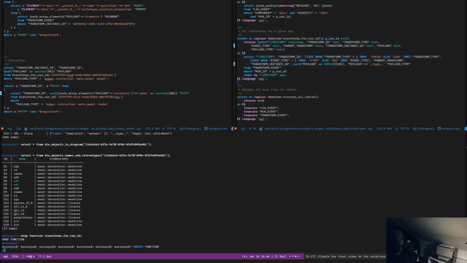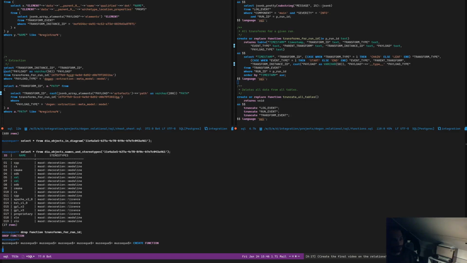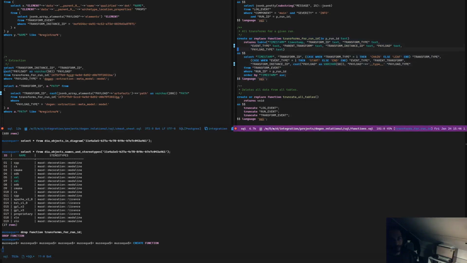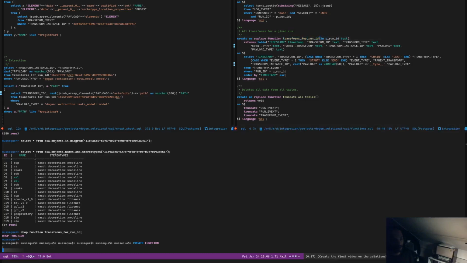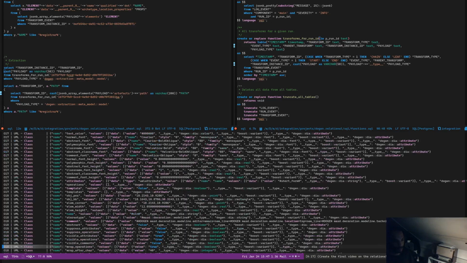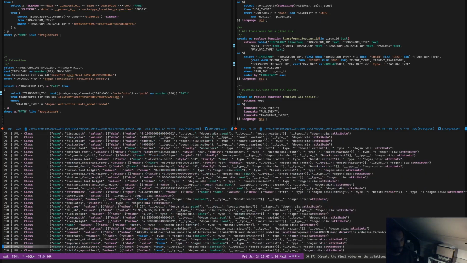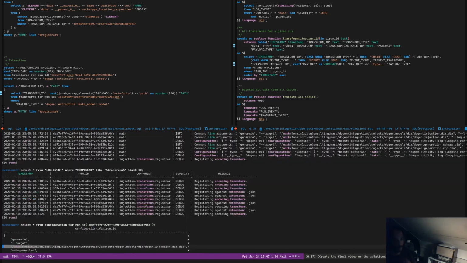Okay, so now that we have this function, I'm just going to dump transforms for a given run. We need to remember what our run ID was, which I entirely forgot.